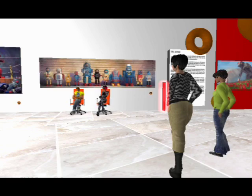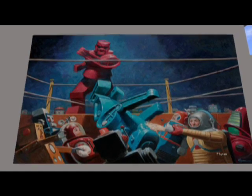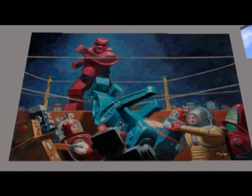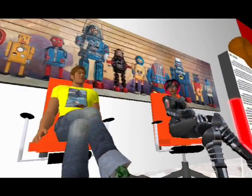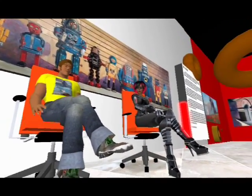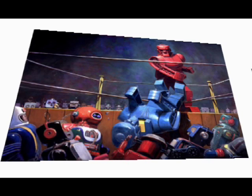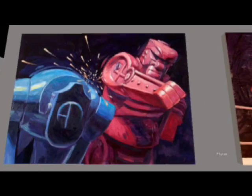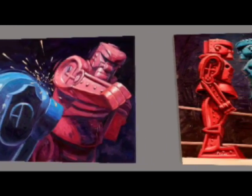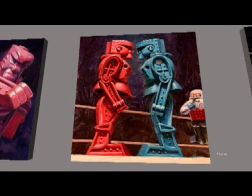One of your paintings, "What We Ought Not We Do," references a 1924 canvas, a depiction of a Dempsey match. What was it about that particular painting that inspired you? And are there other works that you've referenced in your art? Oh yeah, sure. Unbeknownst to me, I gained some fame on the internet around 2003 as a robot guy, and I got an email from a stranger, a writer in Hollywood, who said, "Why don't you do Rock'em Sock'em Robots?" So I said, "Sure." When I started thinking about what I was going to do with these toys, it occurred to me, I've always loved that painting by George Bellows, Dempsey and Firpo.